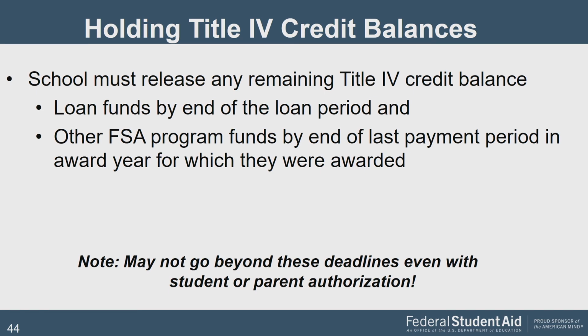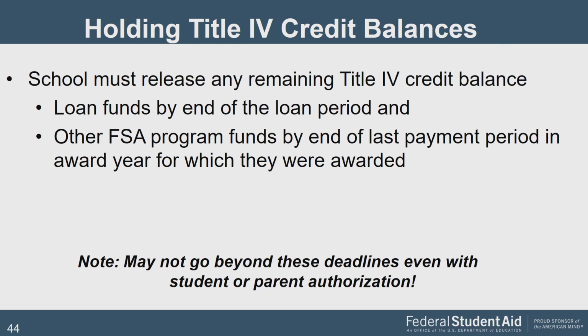You are required to release any remaining credit balances when we're talking about loan funds by the end of the loan period, or for the other programs by the end of that last payment period in that award year. Right, so your credit balances should be cleared up by then.